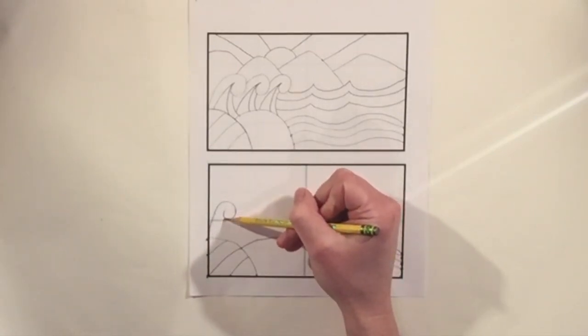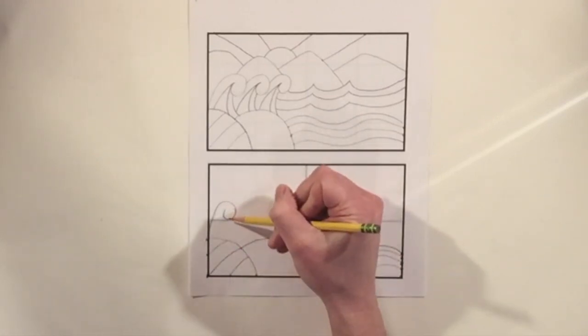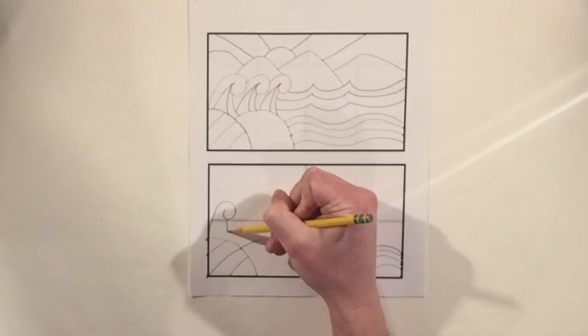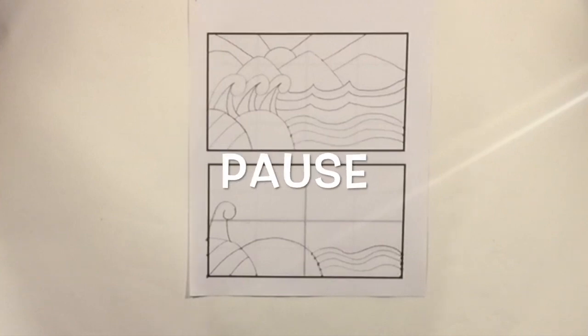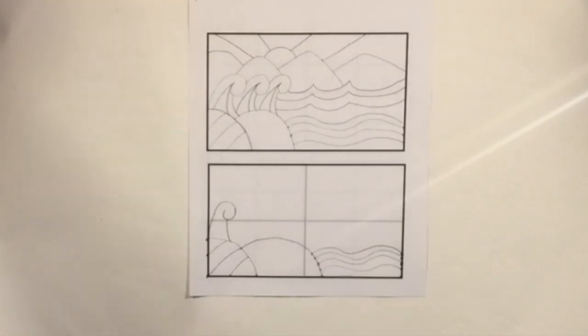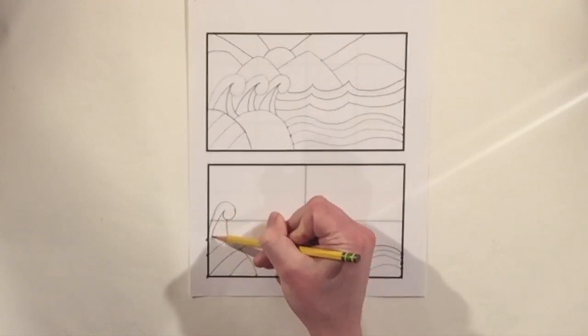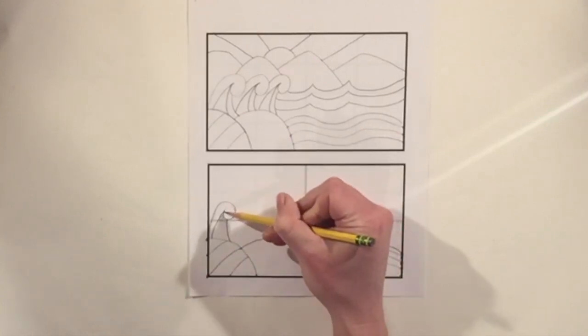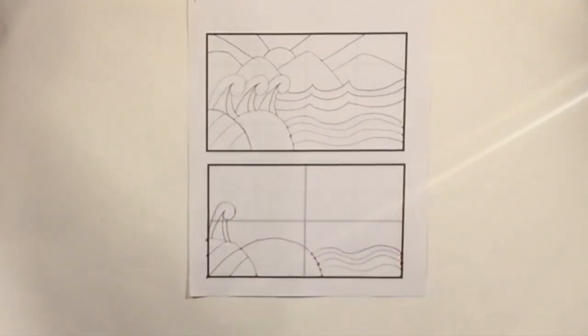We're going to draw the bottom, so we're going to go to where our wave is touching, and we are going to curve down towards the top of our hill. Our decoration is going to start on the inside of our wave and curve towards the bottom and curve towards the bottom right, so an upside down V.